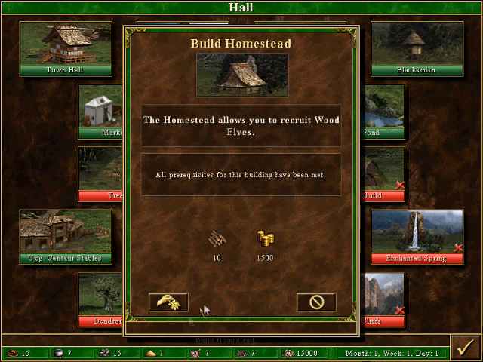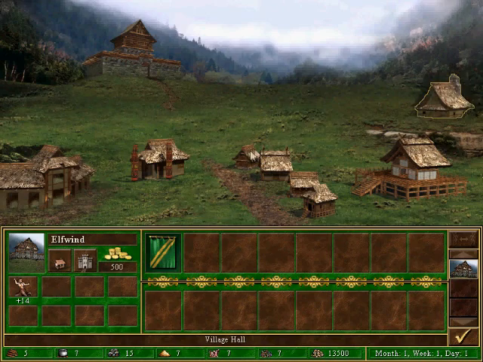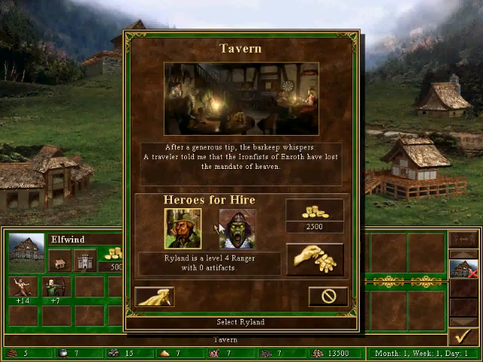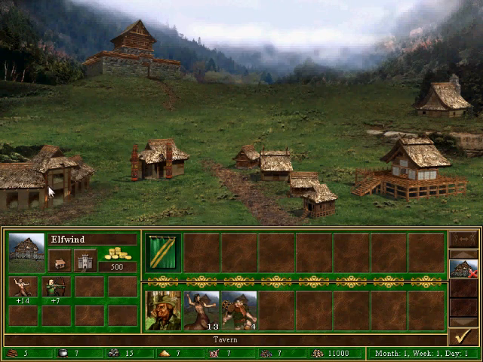Alright, I think we're gonna go with the homestead. And we're gonna buy a hero.